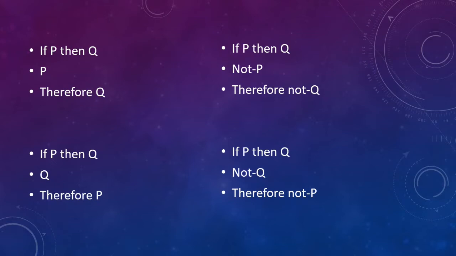For example, if it's raining, then the sidewalks are wet. P is it's raining. Q is the sidewalks are wet. It's not raining, therefore the sidewalks are not wet. Well, today that's false. It's not raining, but the sidewalks are covered in wet slush. But it's still true that if it's raining, then the sidewalks are wet, so that conditional is true. It can be true that the negation of the antecedent is true, but the negation of the consequent is not true.